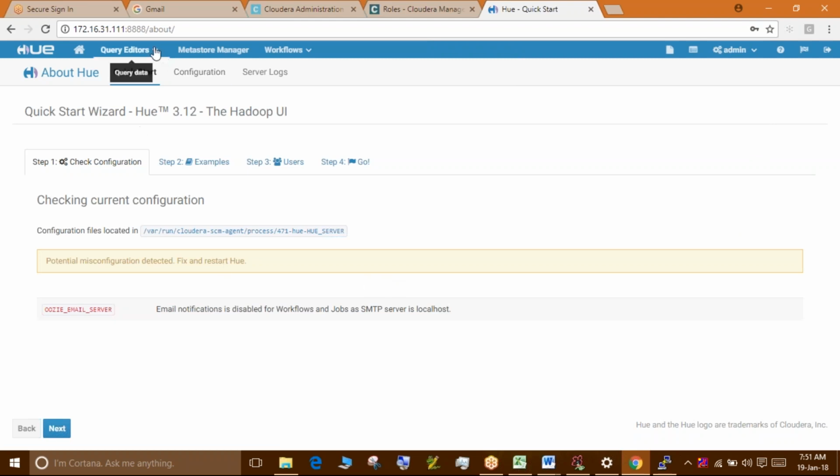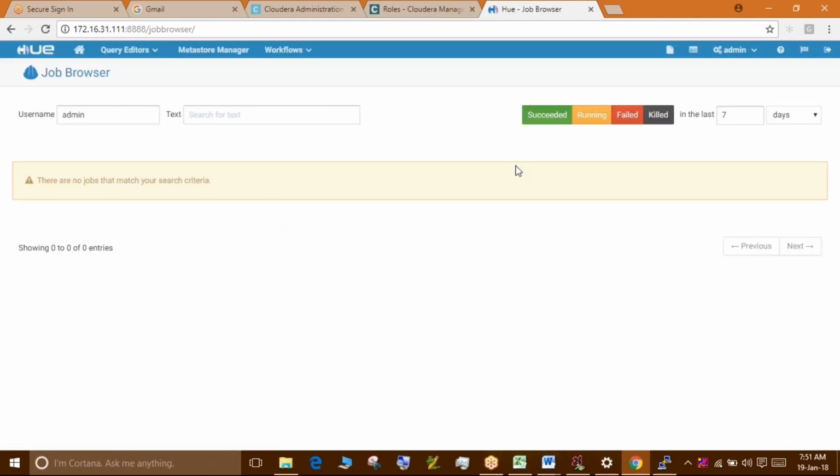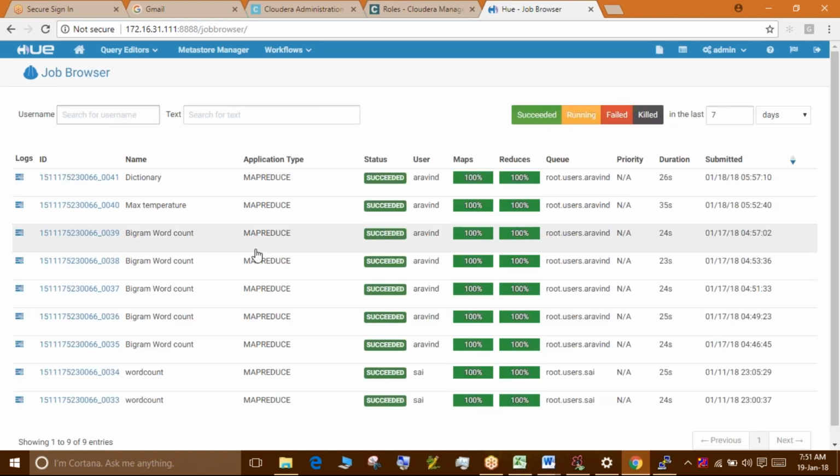You have query editors there: Hive, Pig, your workflows, your Metastore manager, your HDFS browser that is called the file browser, and your job browser. What are the jobs running? And you can see that here. What are the jobs being executed? You see that one here. All these are the jobs that are running.